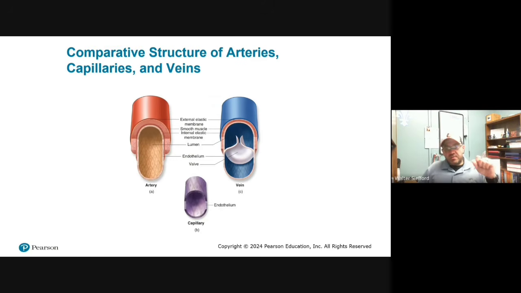This gives you a little bit better view of what we were talking about earlier. Arteries have that nice, thick, muscular wall. This allows them to constrict and dilate, to shunt blood different places. Veins, on the other hand, have that very thin wall. These primarily valves help move the blood up. And then what I forgot to discuss earlier was the capillary, which is that little teeny tiny structure. Very permeable membrane, allows nutrients and oxygen to move back and forth across the space.